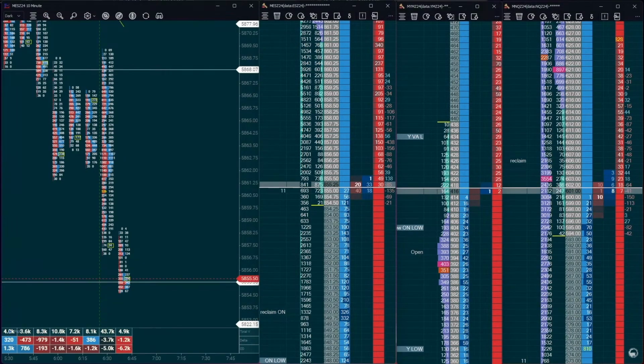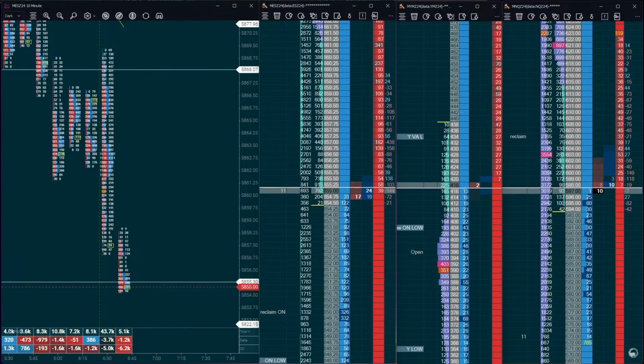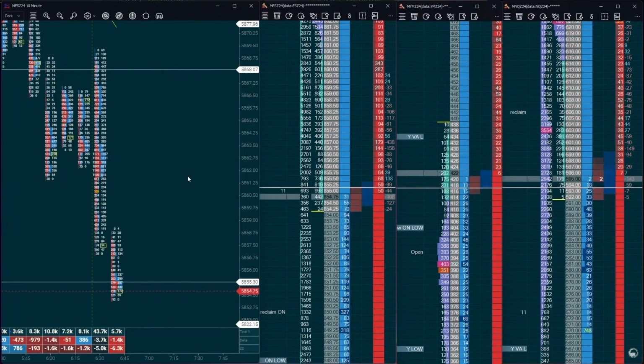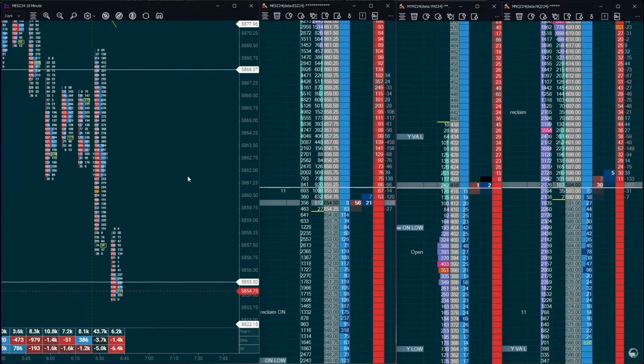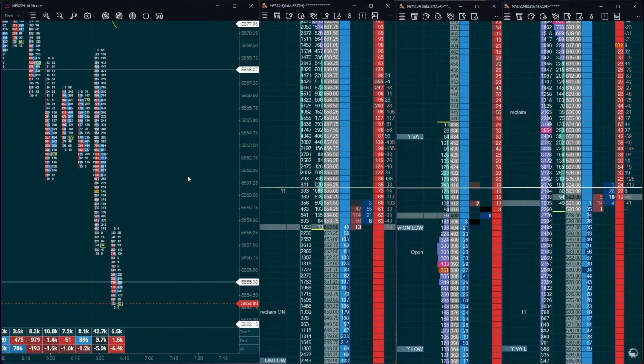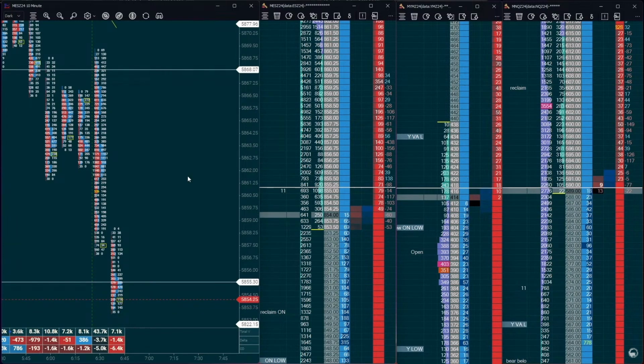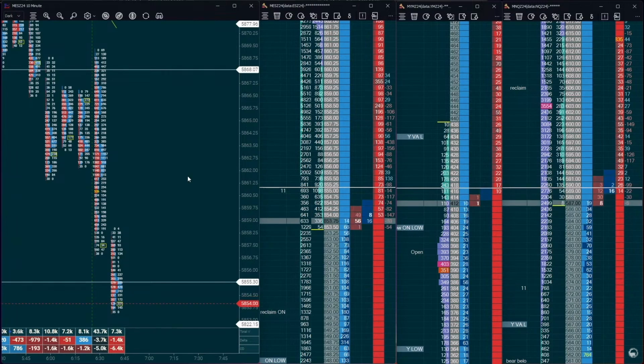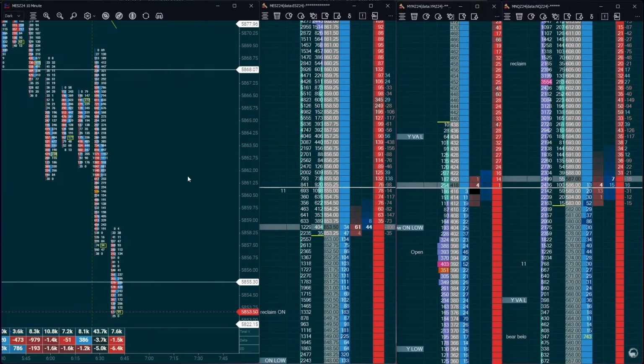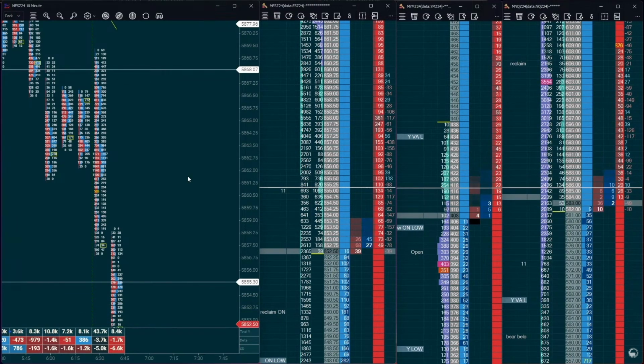With the DOM, it's going to take hours of screen time to really identify and be able to extract all the value you can from this tool. It's an instrument, just like any indicator you have on a chart. The thing about this tool is that it gives you immediate feedback as to how buyers and sellers are reacting to a level of interest. So if you don't have a zone of interest that you like, you want to trade or watch, then it's kind of pointless.